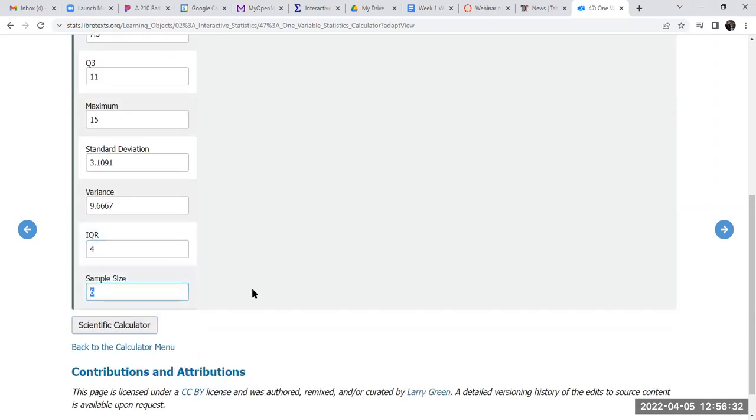The sample size. I'm hoping you all know what that means. 6. What was that? Supposed to be an easy question. Yeah, the total number of responses. We had 1 sample. You guys were the sample. And the sample size is the total number of responses, or the number of entries in your sample.